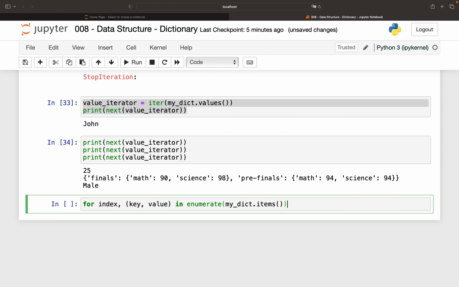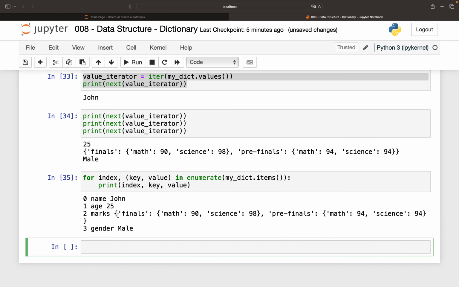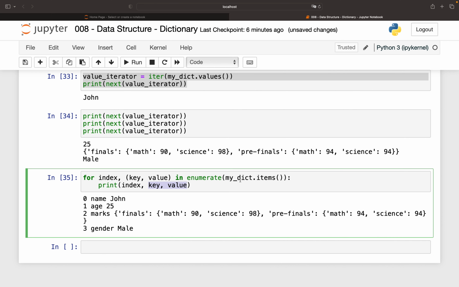Then I can get the index, key and value. Okay, perfect. Generally the dictionary does not have an index, but we can get that index using the enumerate function.